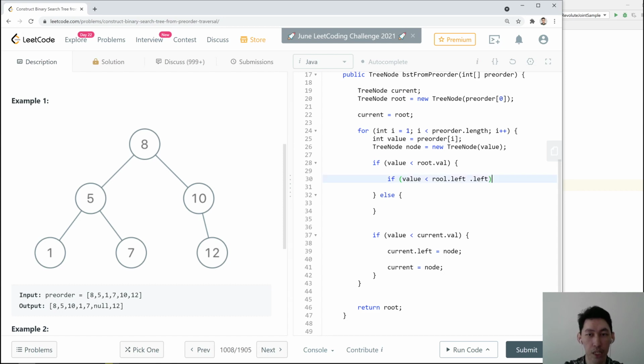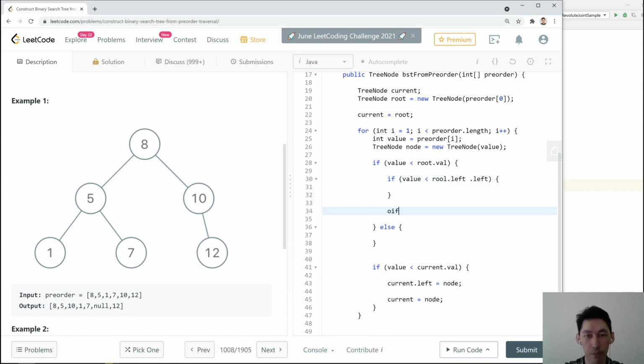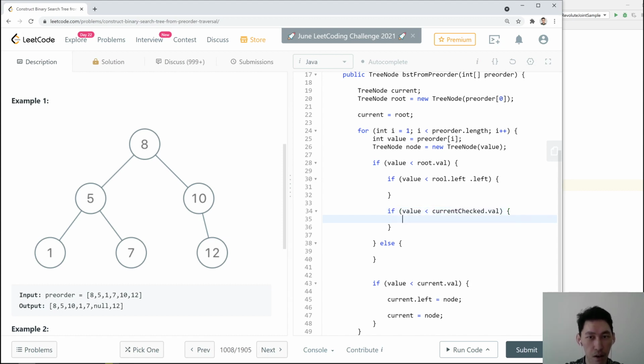And then the terminating condition would be something like: if the one that we're currently checking, so if the value is less than the one that we're currently checking, and the currently checking thing doesn't have the left node, in which case we're going to add the new node to that left.